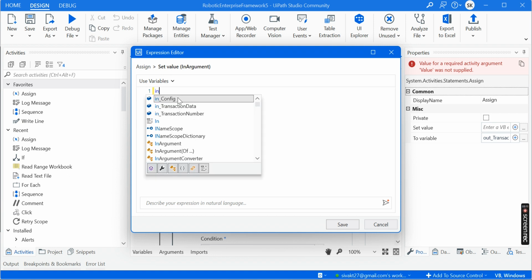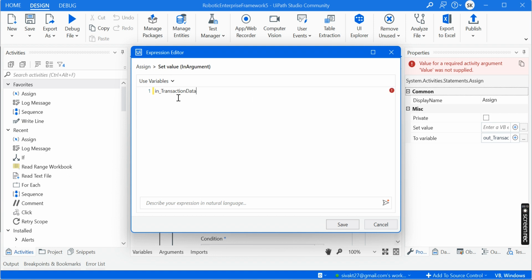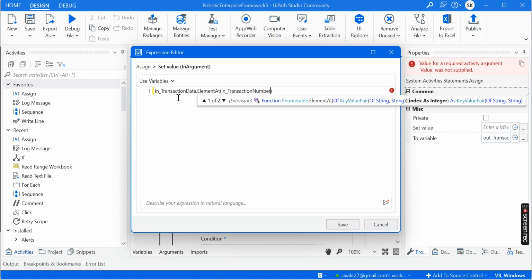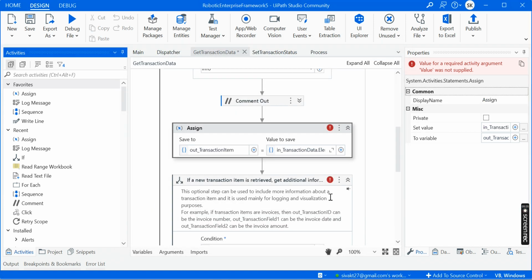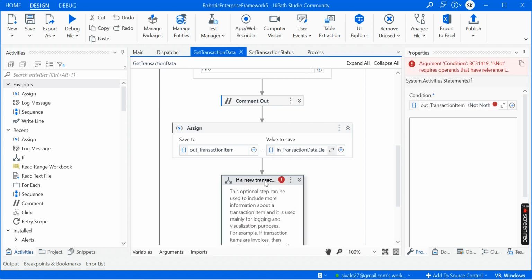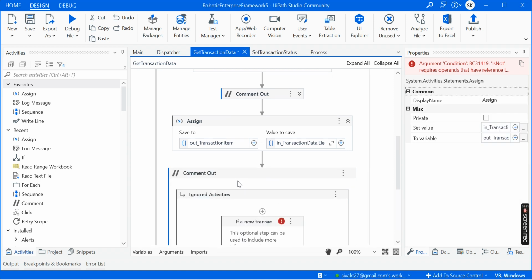Here I am going to mention in transaction data, so here we have the dictionary details and the element at the position of in transaction number. This way we will get each key and value pair in the dictionary. Here I am going to disable this. This is not required for me.